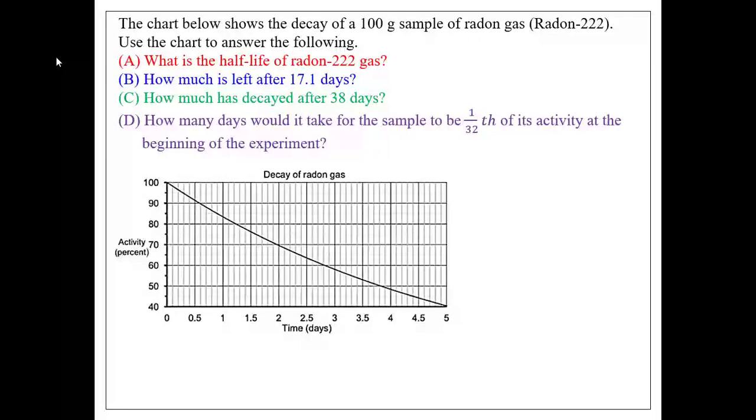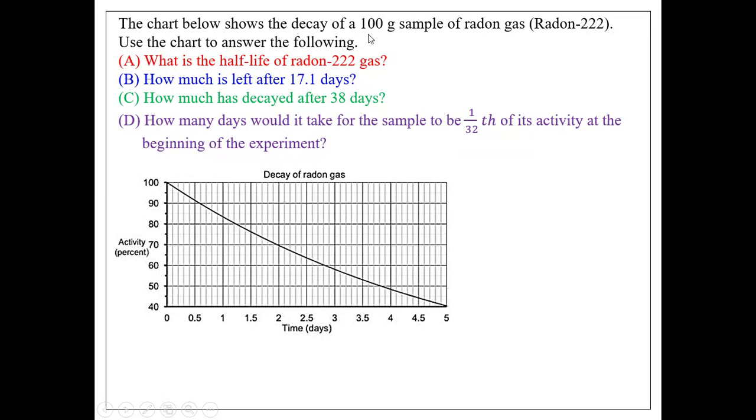Alright, so in this particular video, we're given 100 grams of radon gas, radon-222, and it asks for A, B, C, D. So let's do it. Here's the graph of radon-222, and on the left side it says activity in percent. So here's 100%, your original amount. Your original amount will always be referenced as 100%, but in this problem, it says that 100 grams of radon is how much you're given to start.